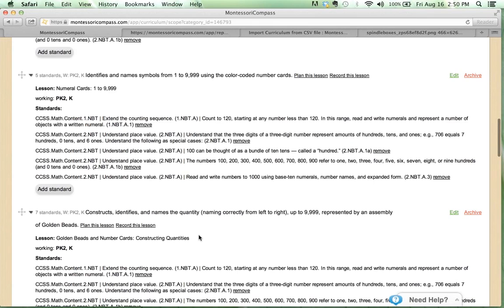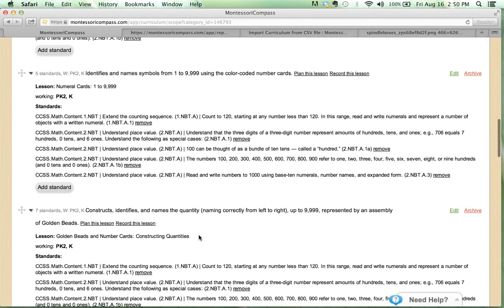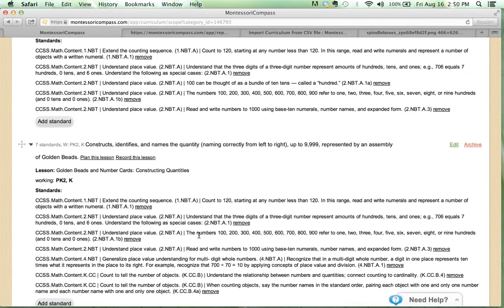And then you can go into your elements over here, and you can search by element as well if you wanted to. You might be able to find more of what you're looking for in the elements as opposed to the actual materials, especially in elementary. So if I click on mathematics, now I'm not looking at red and blue number rods anymore. I'm looking at the specific objectives that are associated with the materials in this area of the classroom. And I can just scroll on down and see any of these.